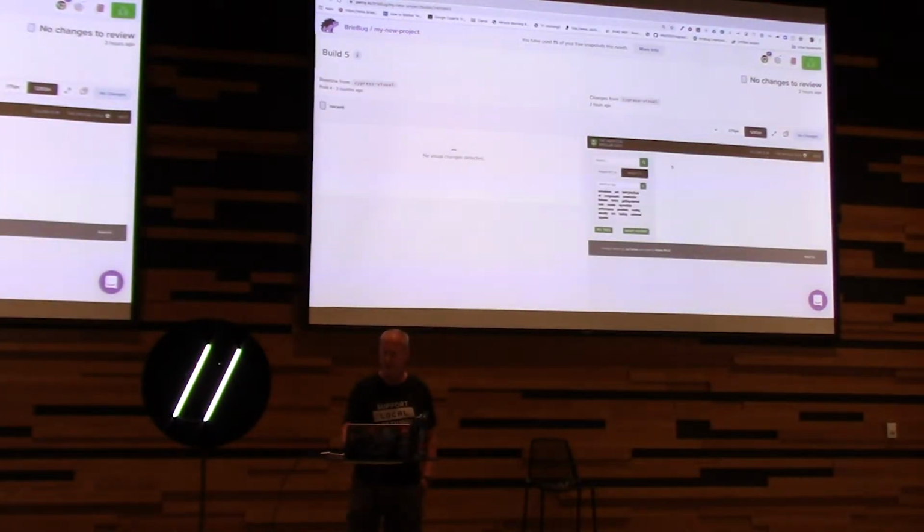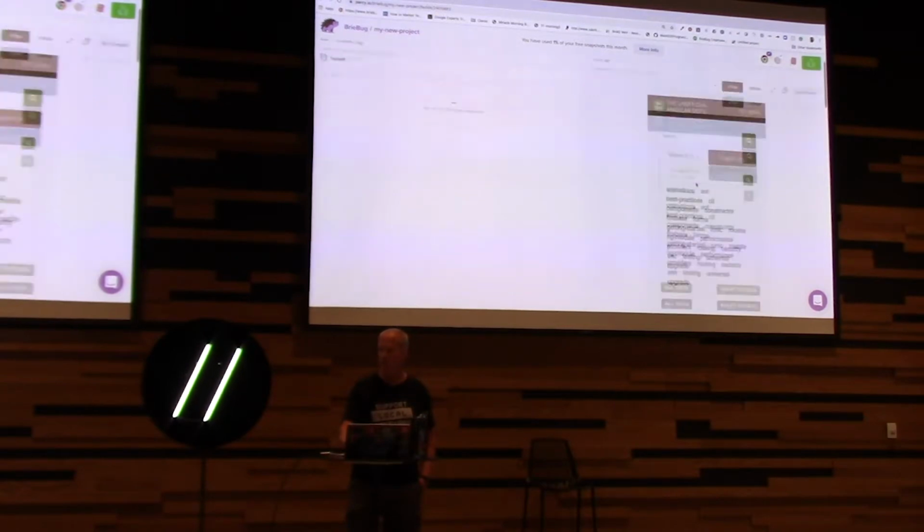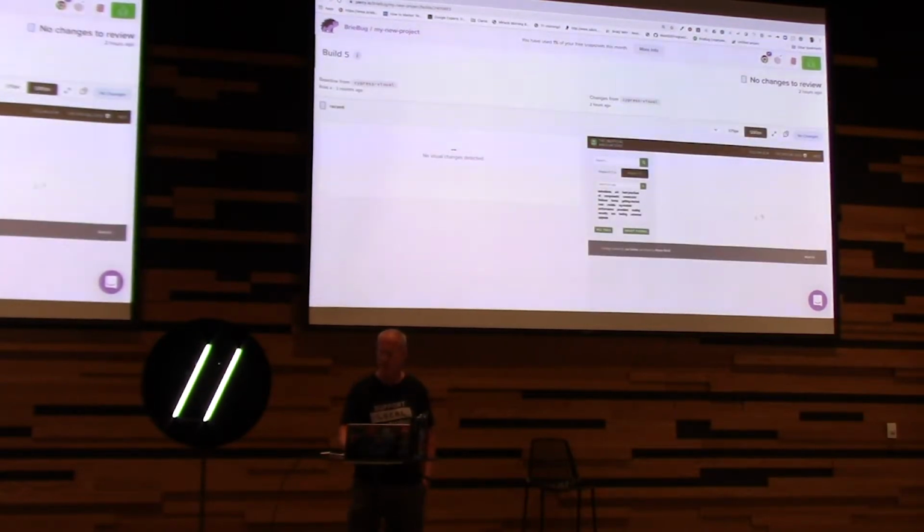I can view what's here. I can look at it for what it looks like in a mobile environment versus what it looks like full screen. Let's see here. I can download it, whatnot. So pretty simple interface here, but this isn't really showing you much because we don't have any changes. You're not really seeing anything, so there's no changes to review up here. So let's make some changes.